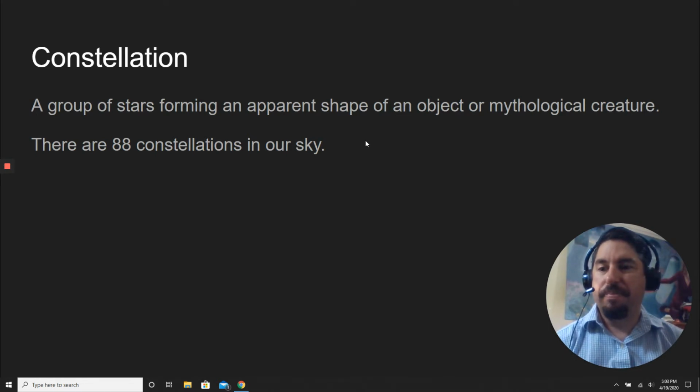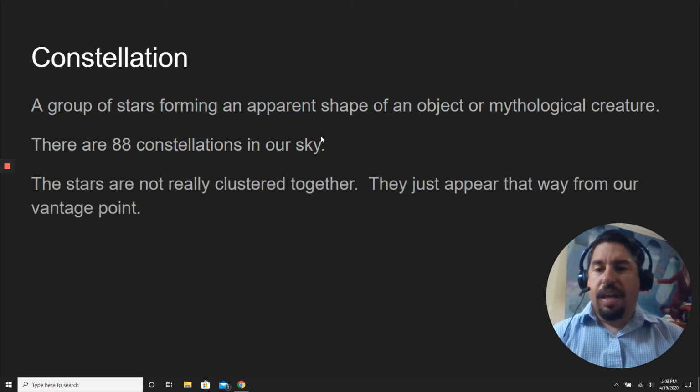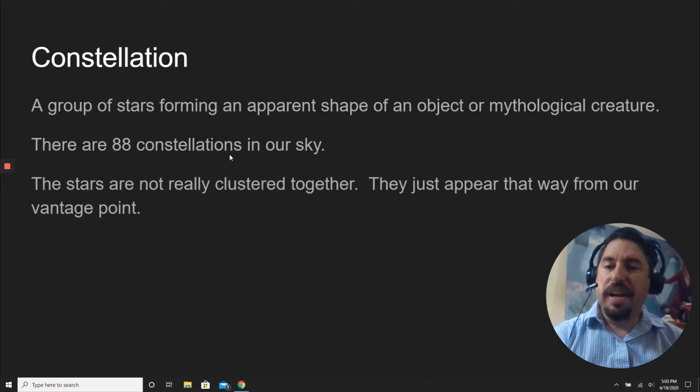And unfortunately, we're unable to see most of them here in the Carmel, Monterey area because of clouds, a lot of fog clouds. And it's important to know that stars are not clustered together. So if you take the stars in the Big Dipper, those stars are not bound together. They're not really even necessarily close to one another. It appears that way from our point of view.